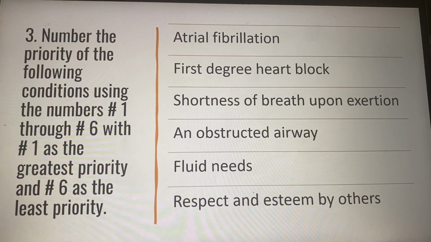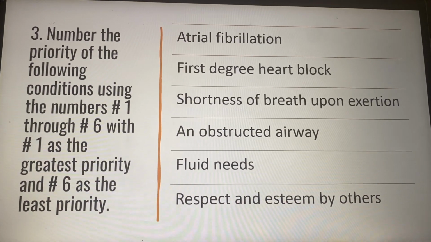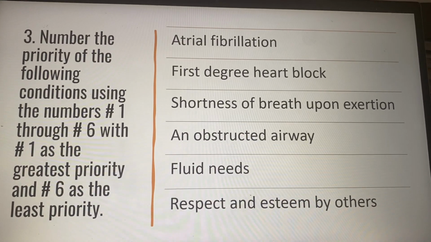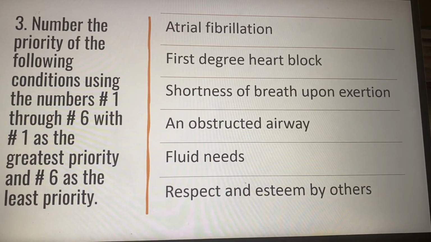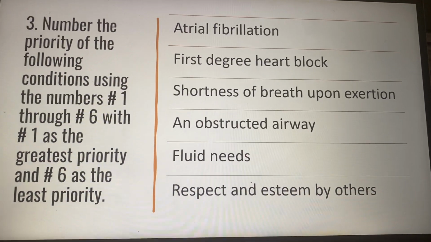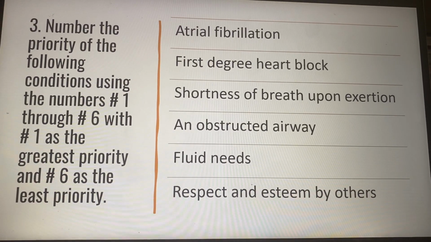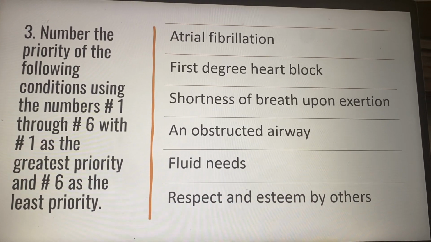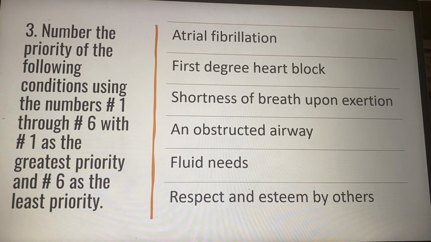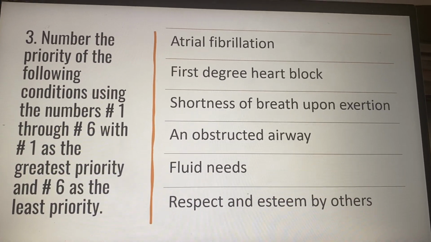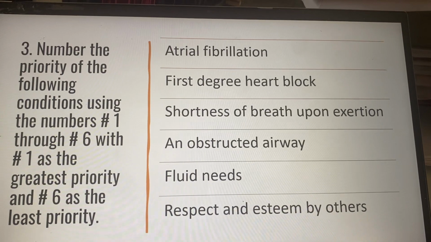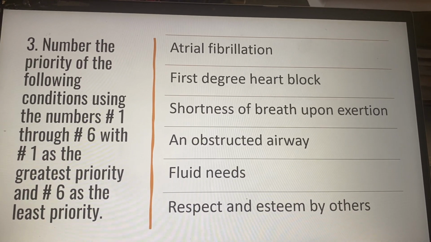Now, often what people will do is get the obstructed airway correct as the first thing they see, but often they'll go to the shortness of breath. But notice it says shortness of breath upon exertion. So when they're exerting, when they're doing something, that's when they have shortness of breath. I have them look at the word obstructive in obstructive airway. Another word for obstructive is block, right? And we have another block going on, first degree heart block. Red flag: an arrhythmia that can lead to a heart attack, because the signal is not getting through like it should. So we have a first degree heart block.